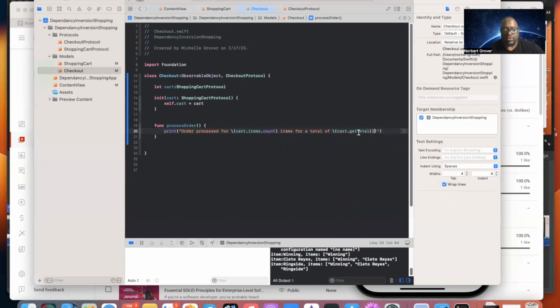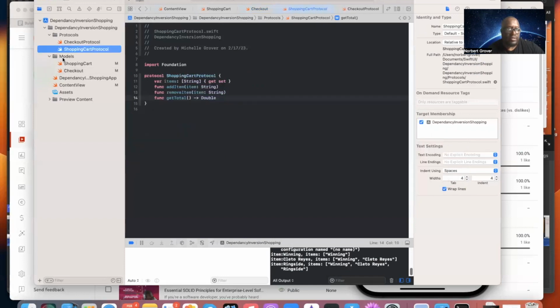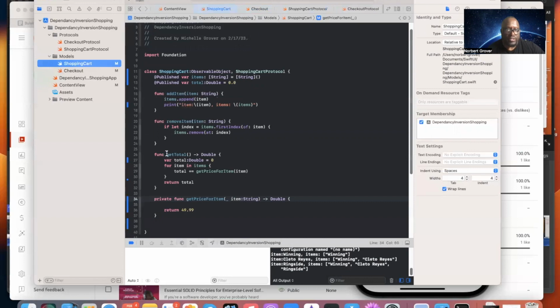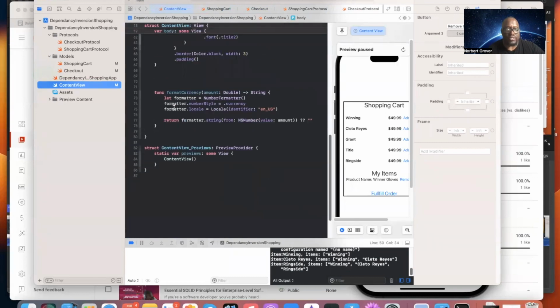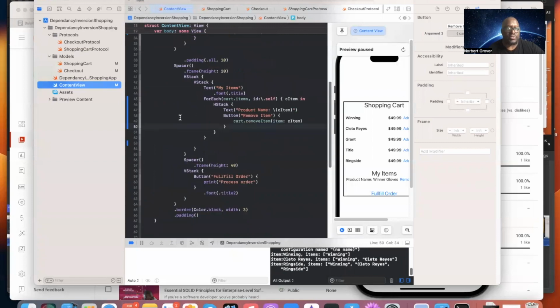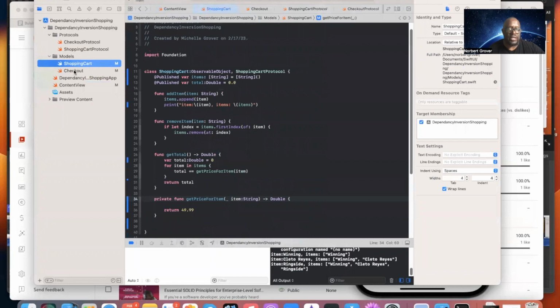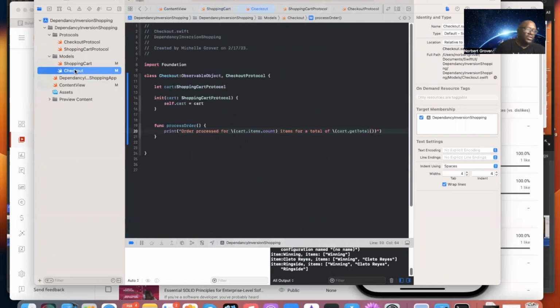And let's go back to this functionality for getTotal, right? Where do we? No, it's not it. ShoppingCart. This is what we do for getTotal. This is it right here. Okay. This gives us our total. And of course, in our ContentView, I have a functionality that will format it for us. All right. Again, all this implementation that's in the view, in real life you're going to do that in your view model. Okay.